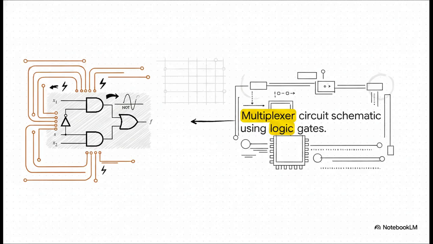If we were to design this using that structural approach, wiring the house by hand, we have to map out the exact logic gates required to fulfill that truth table. To route x1 and x2 based on our signal S, we actually have to route S through a NOT gate to invert it for one path, feed those signals into 2 separate AND gates, and then finally combine their outputs using an OR gate to get our final output F.